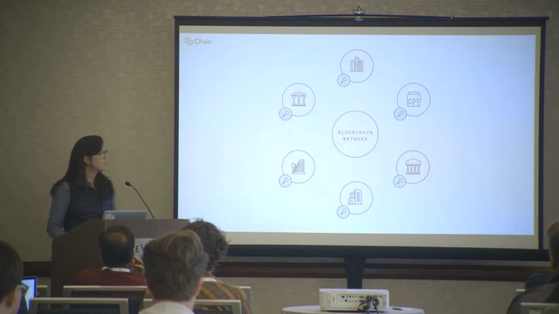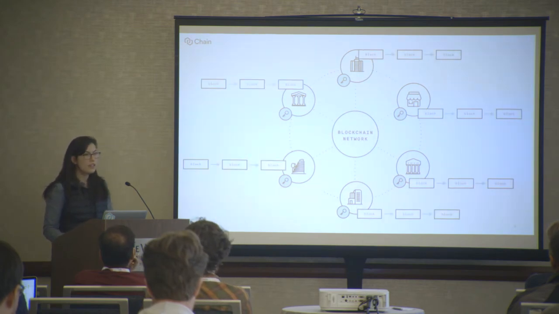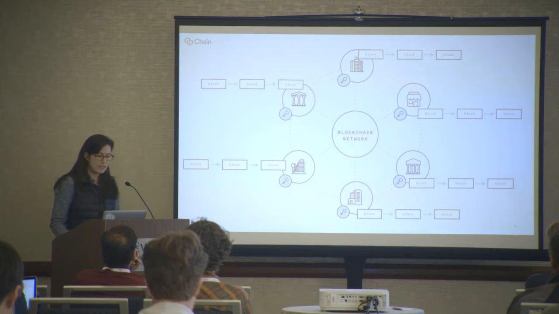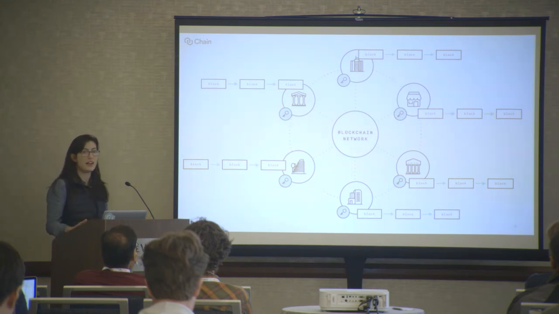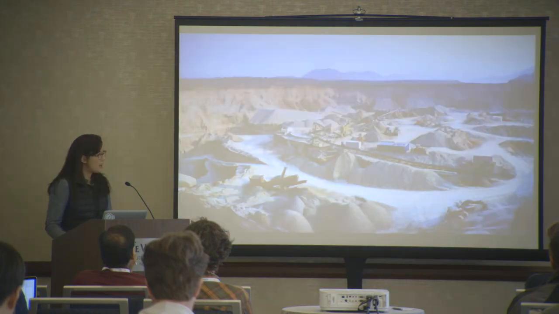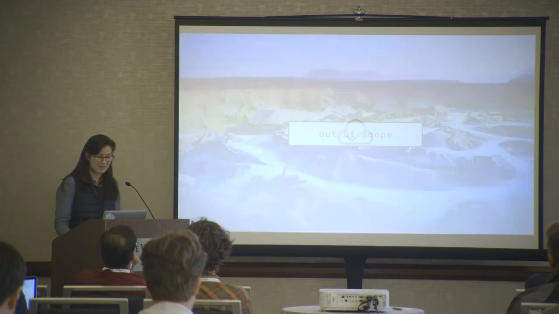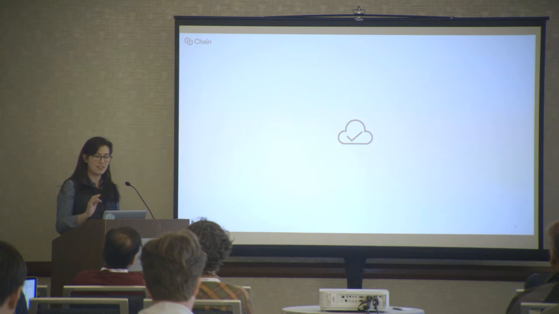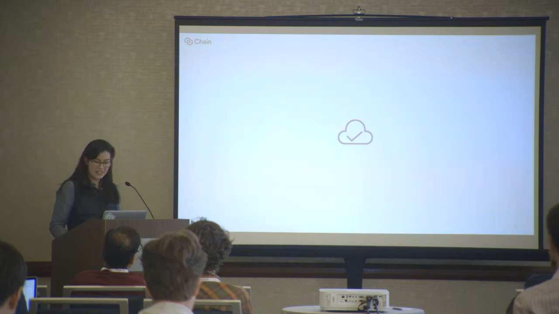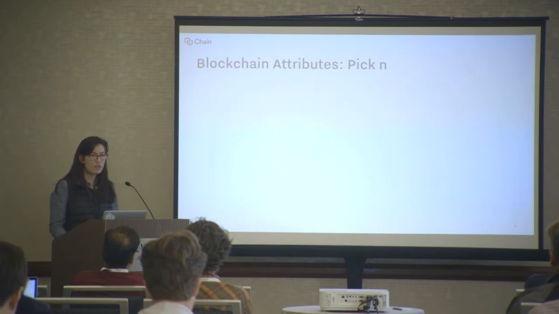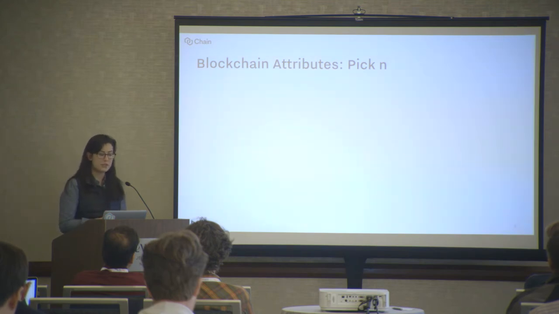So this ledger is distributed across every node in the network. In many blockchains, including Bitcoin, the network comes to consensus about what the next block should be through an algorithm called proof of work, which involves every node in the system racing to find the hash of the current block. If you've ever heard of Bitcoin mining, that's what's going on there. There's some really cool things going on with proof of work, but unfortunately that's out of scope for this talk. And by the way, the word blockchain is a little bit like the word cloud — it's a buzzword, it's a little nebulous. If you ask five different people what a blockchain is, you'll likely get five different answers. You could pick maybe six attributes, and any system that fulfills four or five of those attributes could reasonably call itself a blockchain.